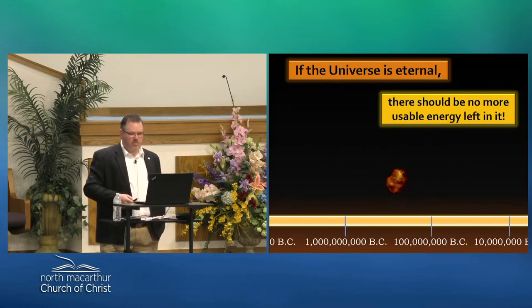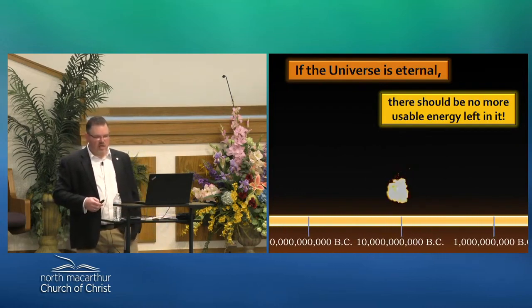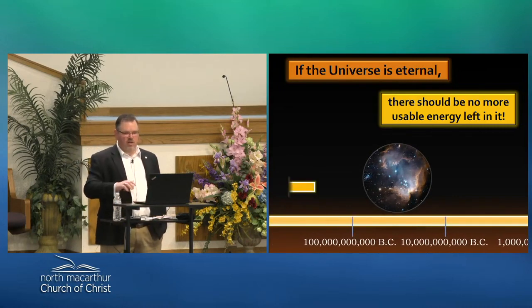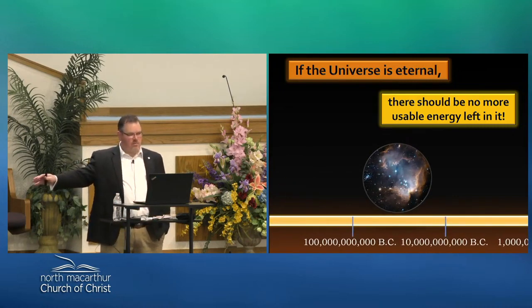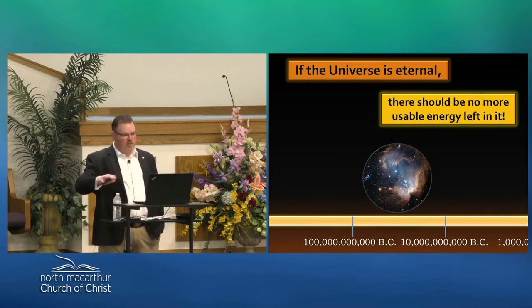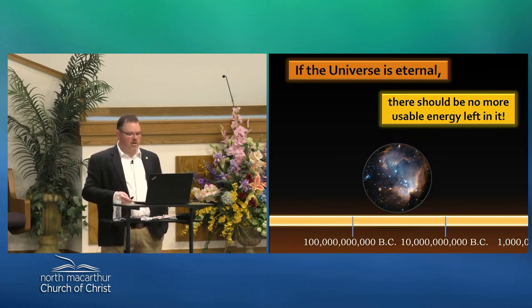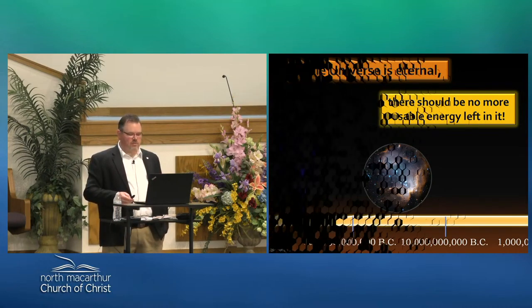So according to the second law of thermodynamics, if the universe is infinite in age, then we should be totally broken down. We should be at heat death, thermal equilibrium at zero, okay? No movement going on anyway. So the universe would be completely worn out. And yet we have an abundant amount of usable energy, in harmony again with the creation model, which would say the universe is only a few thousand years old. Now, again, most people don't even accept this idea of the eternality of the universe anymore, but it'll probably pendulum back to it in the future.